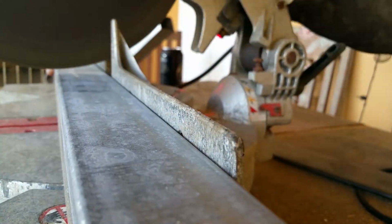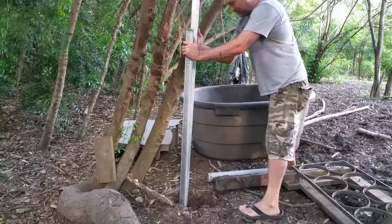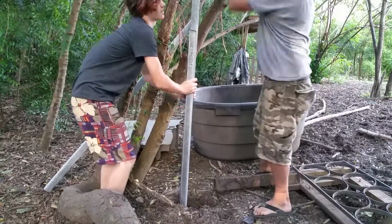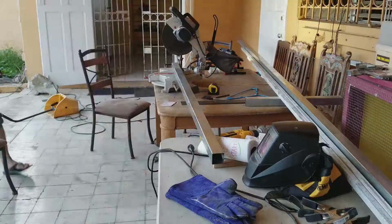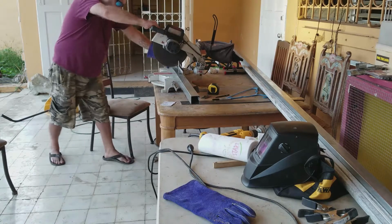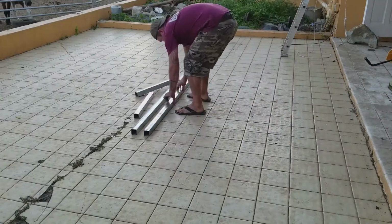So I bought this metal from Home Depot. It's 2x2 fence posts. I removed the old fence there, and now I'm pounding in two 2x2s side by side. Initially I planned on using that gate there by my foot, but it's going to be really heavy. So I decided to just build a whole new one. I guess I didn't need two 2x2s, but I already pounded them in.